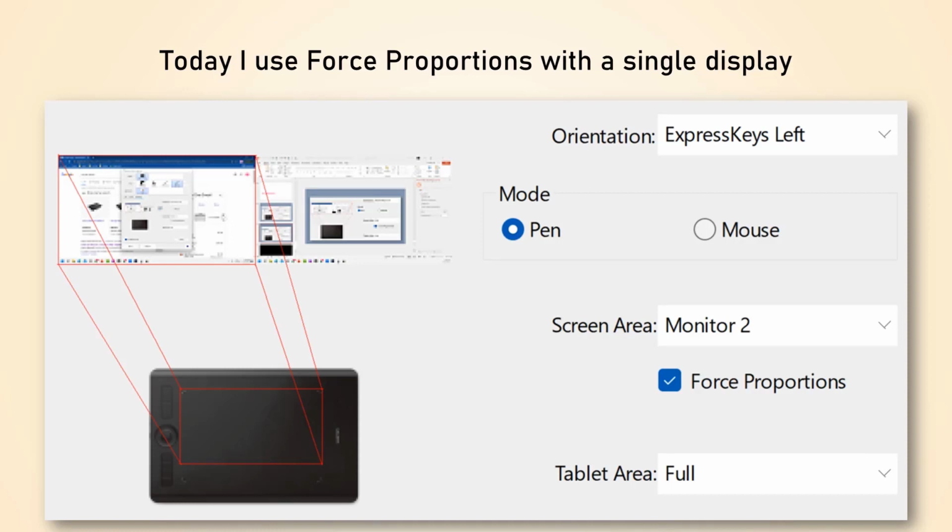And then, because I wanted the best possible drawing experience, I mapped the tablet to use only one display and not both. And then I turned on force proportions. So even though I'm using my pen tablet with only one of my displays, and I've lost a little bit of active area because I'm using force proportions, I think overall it was worth it. It was a great trade-off. I have a great, fantastic drawing experience.